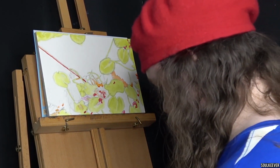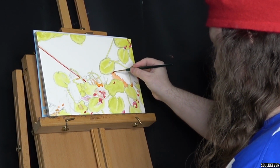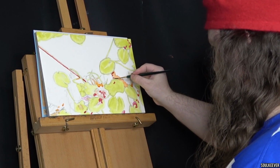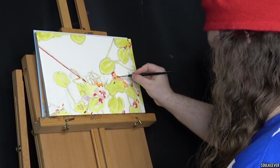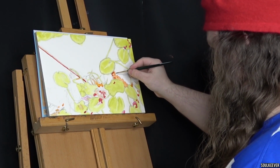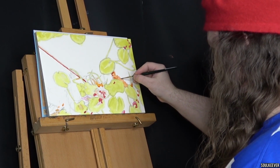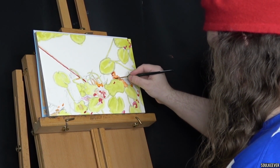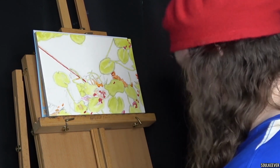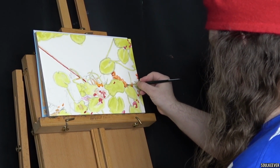Oops, that's not wet enough. Oh man, that was really dry, wasn't it? Oh, that was almost really upsetting for a second. That's okay. We got this. And what we can do with a lot of this right here is, because it's kind of a weed, it's going to have lots of little bits on it that have lots of texture. So we'll kind of just brush out some strands here. All right. Look how much earthier that's already looking. And that's really the point right there.